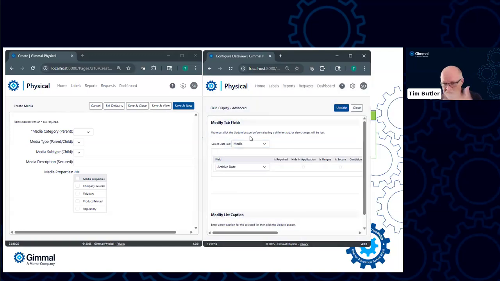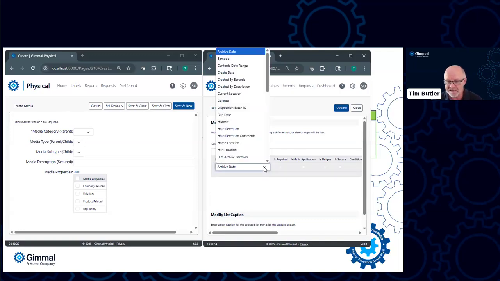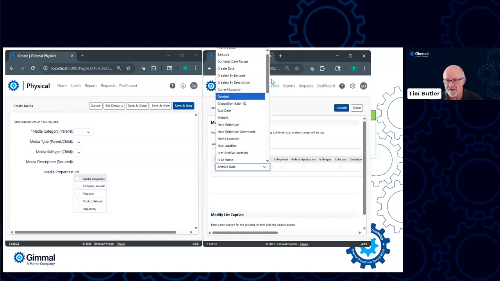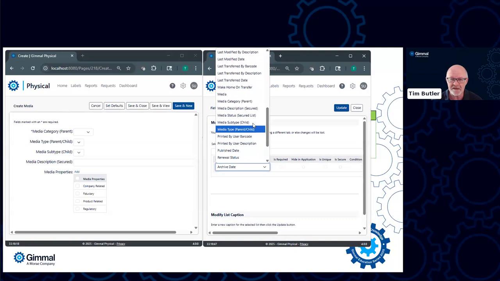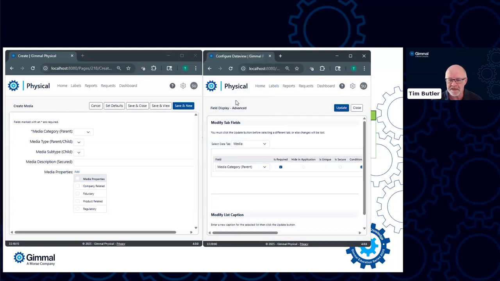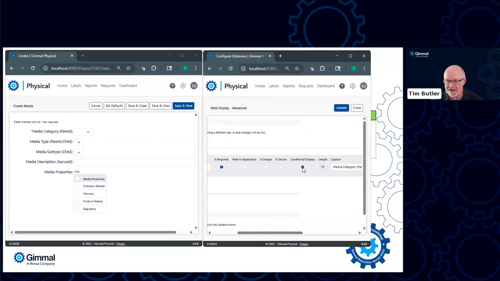For those of you familiar with this page in the application, once you've selected the tab, the second list shows you every field on that particular tab. And in this example here, what I did today is I took this guy right here, media category, that topmost field on the left. I took this guy and I simply slid over here and I checked that box, conditional display. As I mentioned, any of you can do this. There are some caveats and limitations which we'll get to, but you can do this from version 3.7 forward.